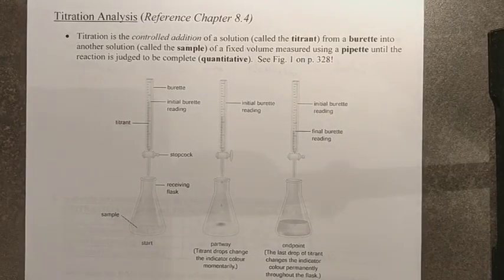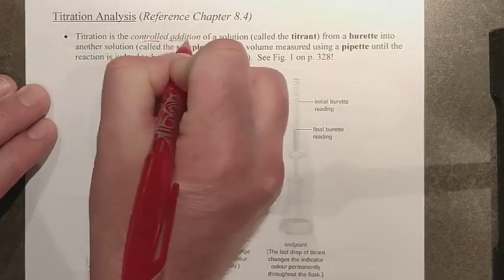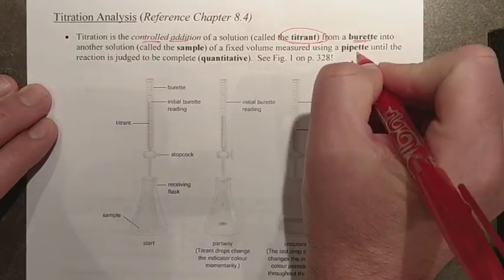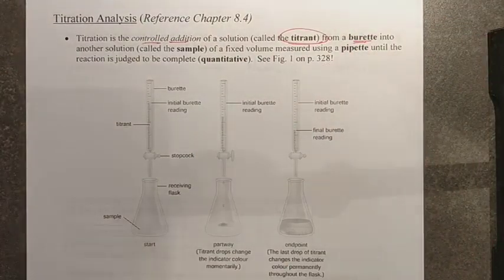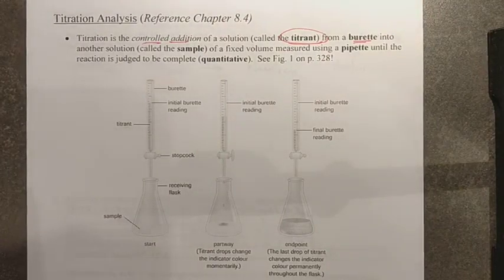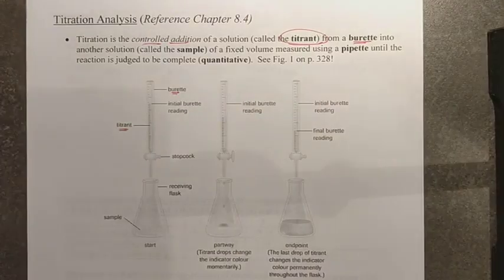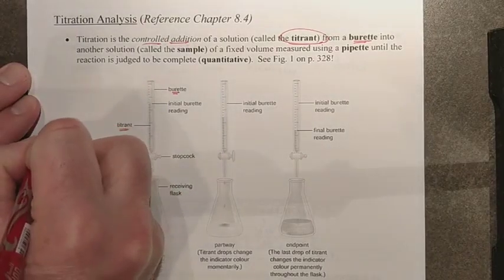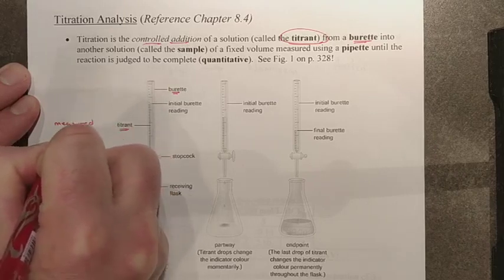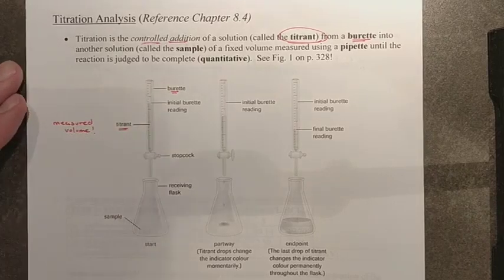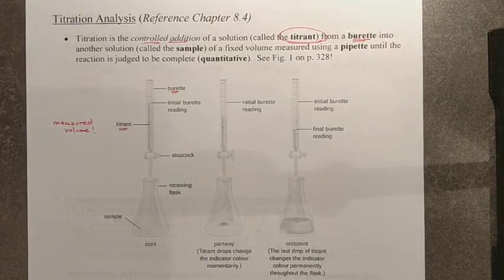And so titration is really just the careful and controlled addition of one solution, called the titrant, from that burette, which is really just a very long, slender, graduated cylinder that allows us to measure added volumes very accurately. So your titrant always exists in the burette, okay? And with your titrant, what's important to realize here is that this is the measured volume. Okay, so that's the measurement that we're trying to get out of this one.